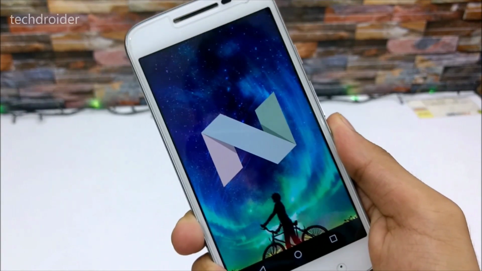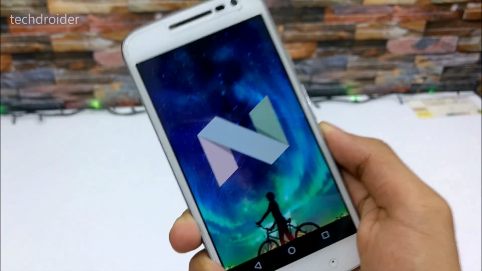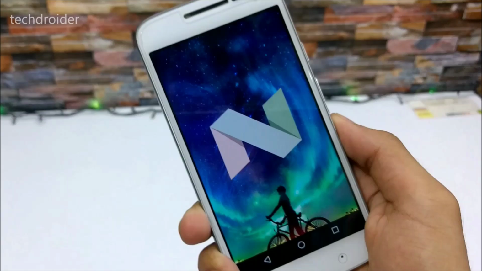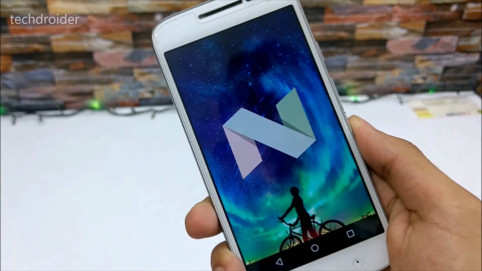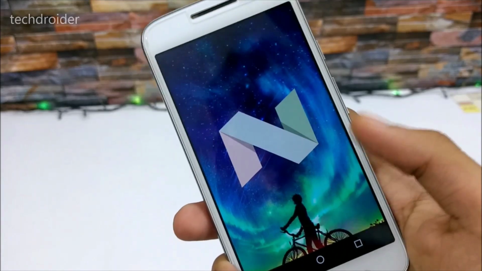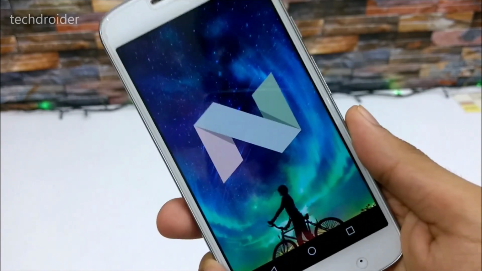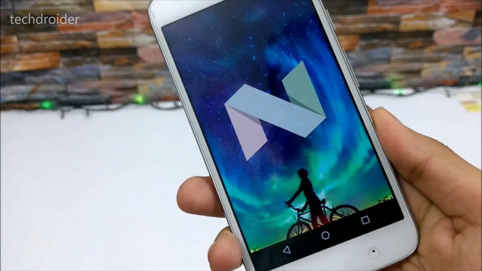Hey guys, so the most awaited XPOSED for Android 7.0 Nougat is finally here, and this is not made by the official developer of XPOSED. It is made by the Purify OS team. So if you like the development, you can donate something to the member of Purify OS team. His XDA name is Henry Tech.